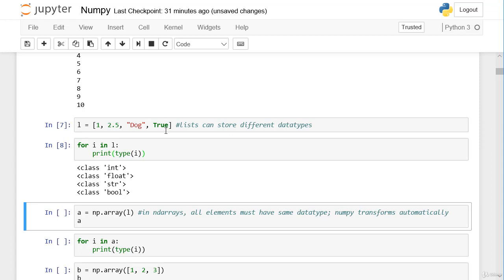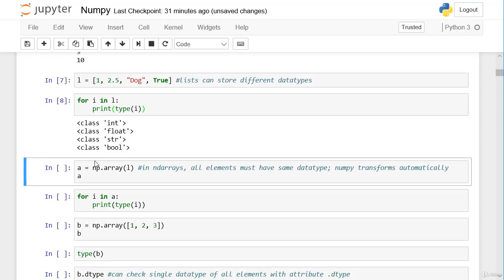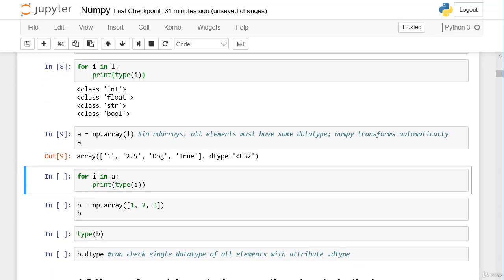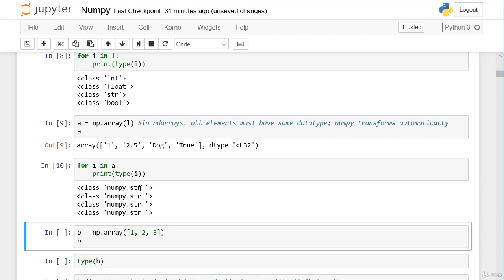So now we are coming to the first and one of the most important differences between a Numpy array and a list. So let's try to transform the list here into a Numpy array called A. And then let's try to iterate over the elements and print out the type of each element. And there we can see each element is a string.